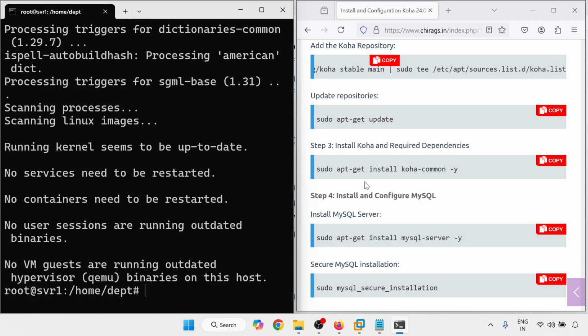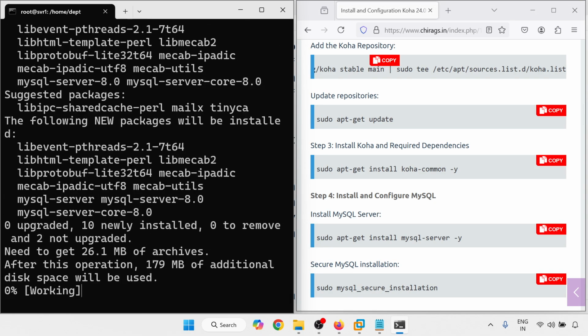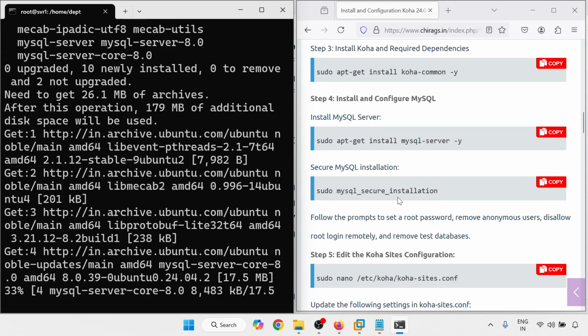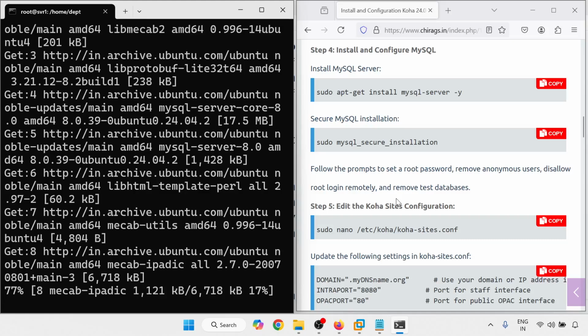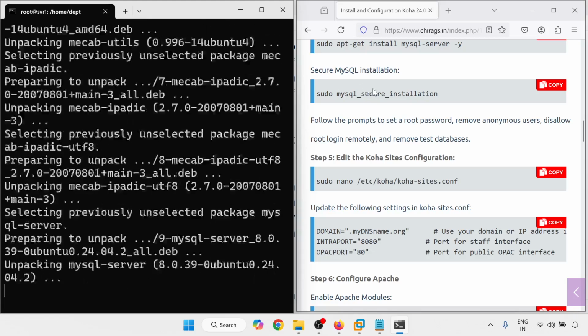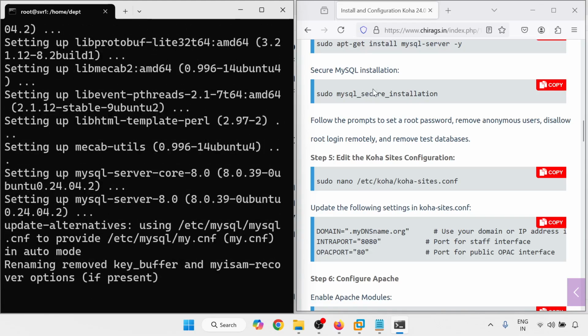Okay, the installation is completed. Now I'm going to install MySQL server. After MySQL server, we'll move to the secure MySQL installation.